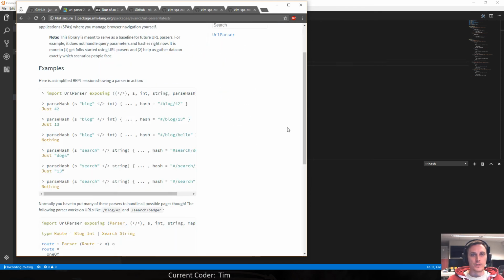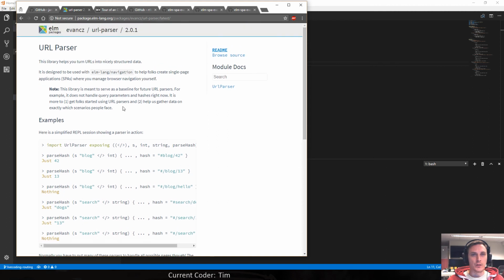Then this is also something pretty interesting, the UrlParser, which I think we're going to need. I'm not that sure. This module allows you to parse the actual URL in your web browser to do dynamic behavior based on whatever was input.